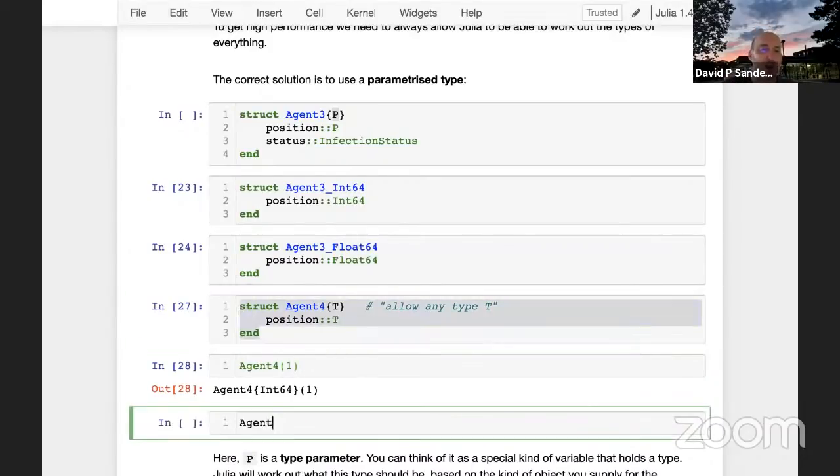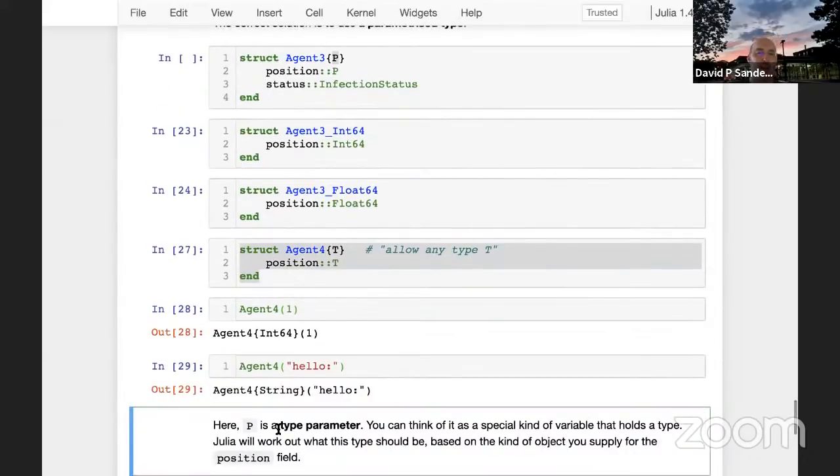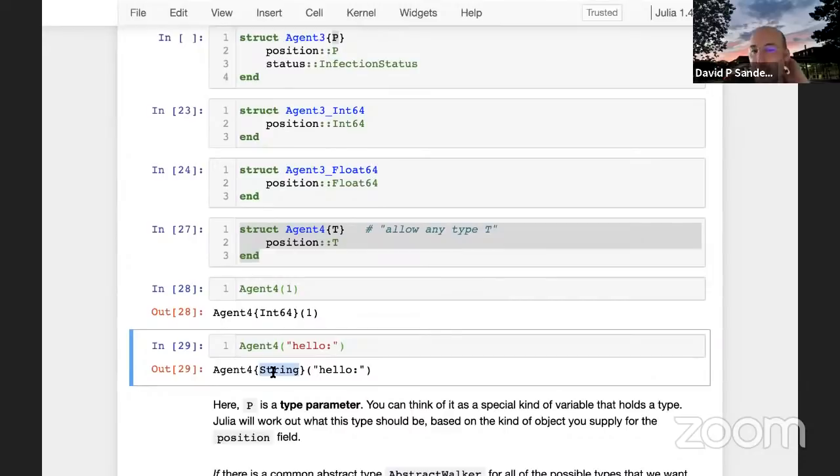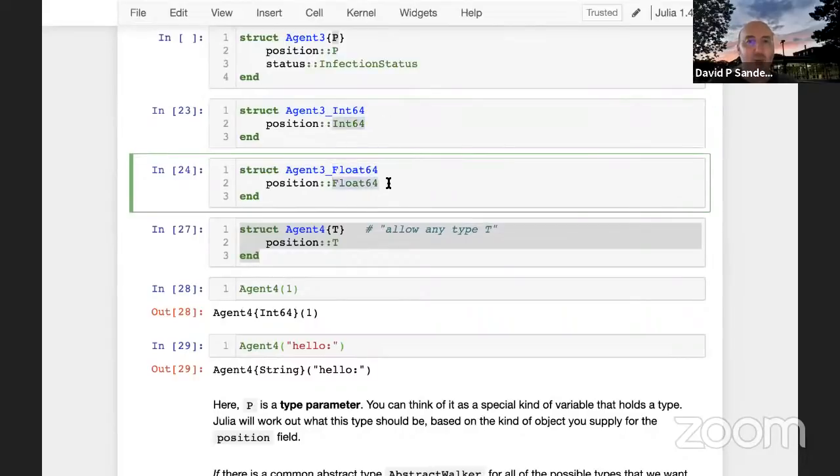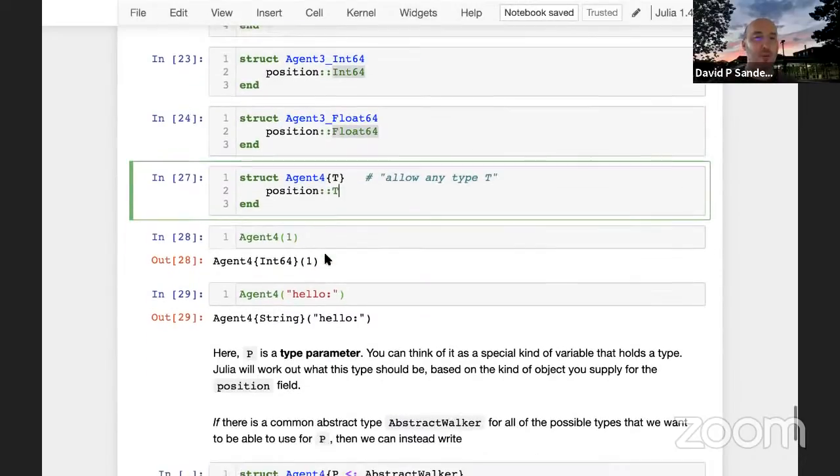If I now construct one with a float inside, or let's say a string inside, then it will actually make the thing and parameterize it with a string. So Julia is doing the hard work that I did when I typed out these type names twice. Julia does all the work for me. So that's the point of a parameterized type.